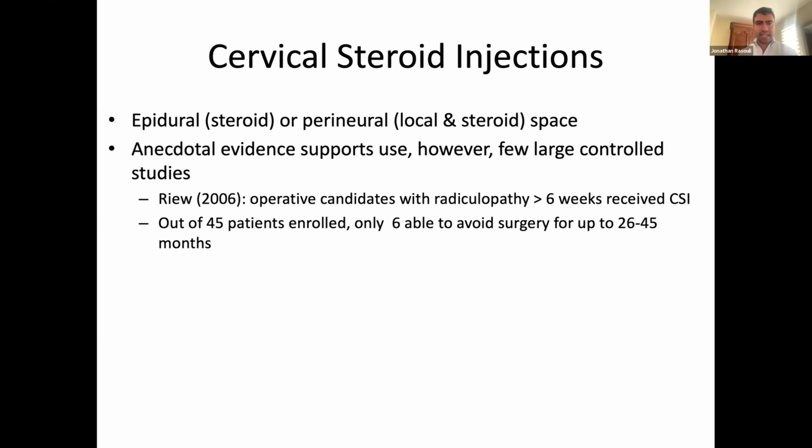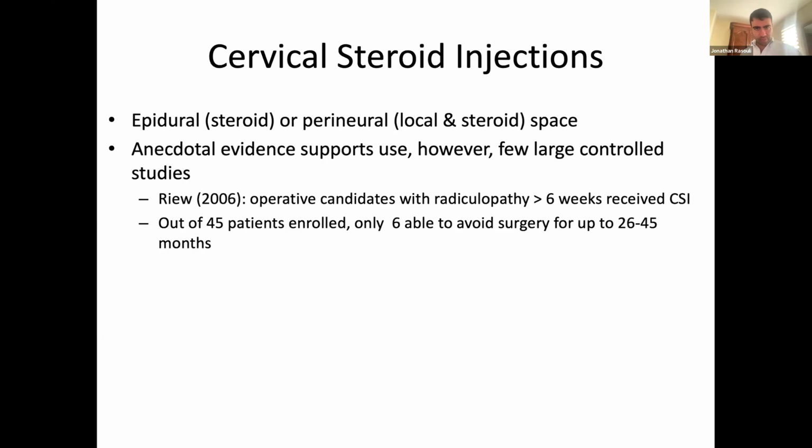What they did is they looked at patients who they said, okay, this guy has pathology, this guy's an operative candidate. I would do an ACDF on him. He has really bad stenosis at C5-6. I do a 1-level ACDF. But they didn't. They sent these people who were surgical candidates for injections instead. And then they just followed them out to see how they did over time. So these are operative people who they sent for injections, and they said, okay, let's just see what happens. And these are all pain, not myelopathy, pain.